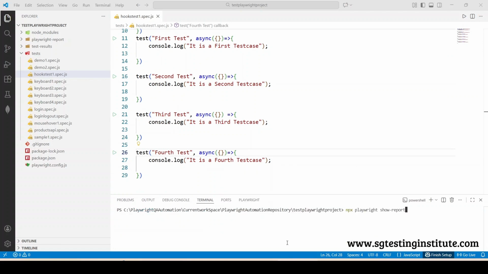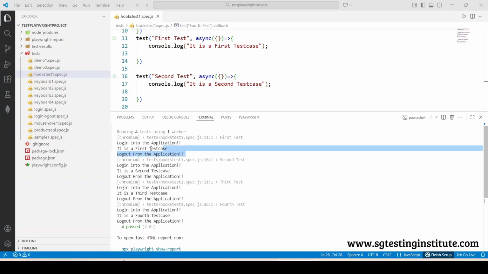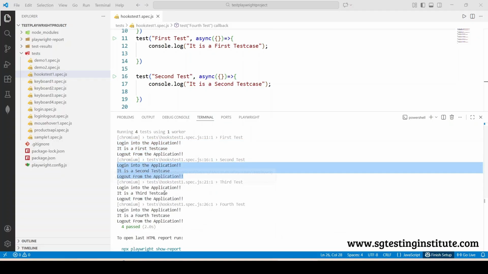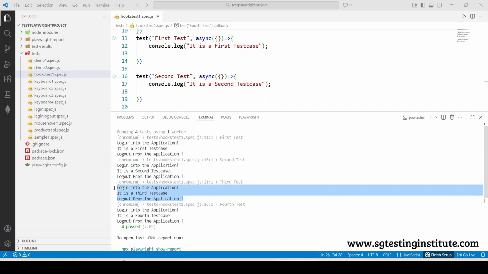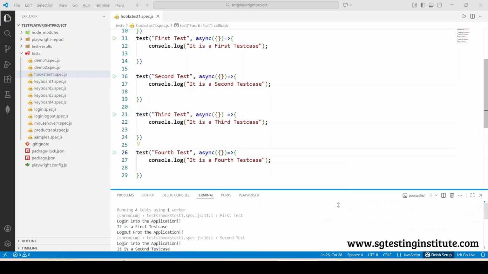If we execute, it is supposed to provide the same output. Again the same: for each test case, beforeEach and afterEach. Second test case, beforeEach, afterEach. Third test case, beforeEach, afterEach. Fourth test case, beforeEach and afterEach. In this way it is executing.